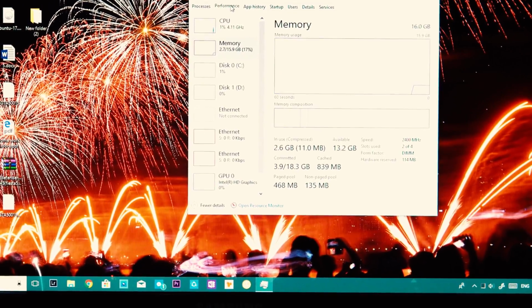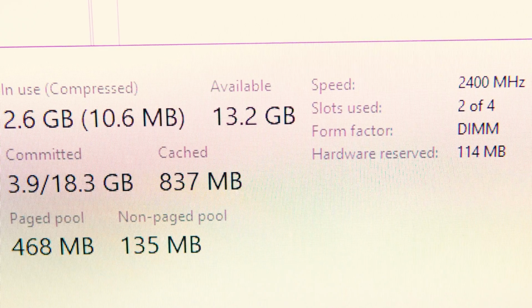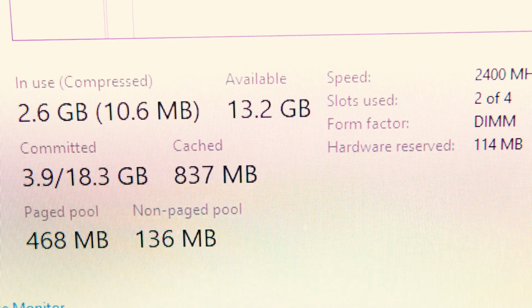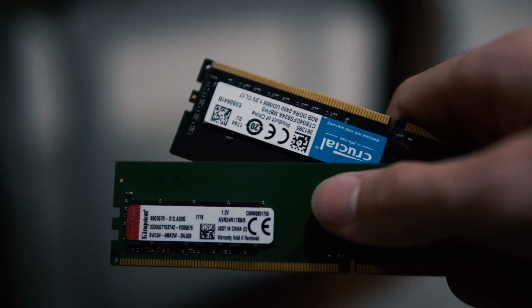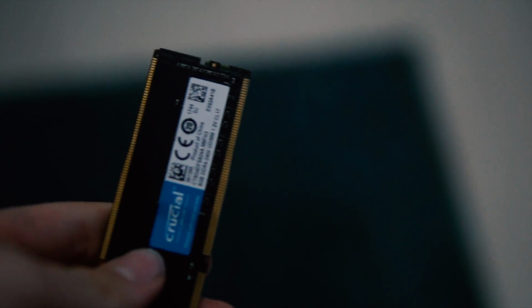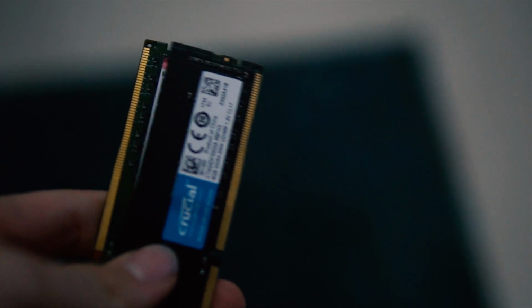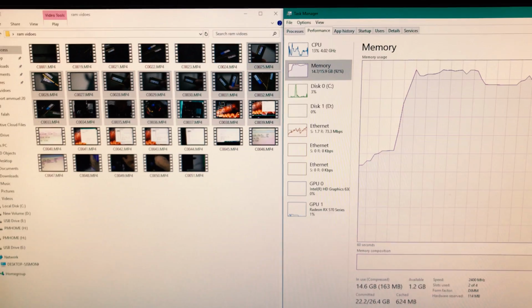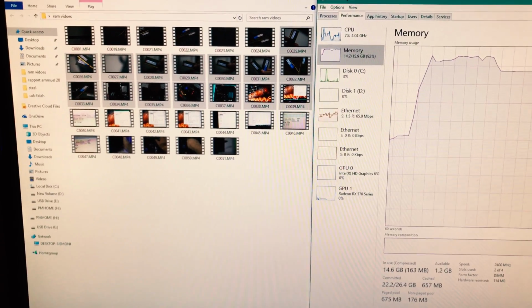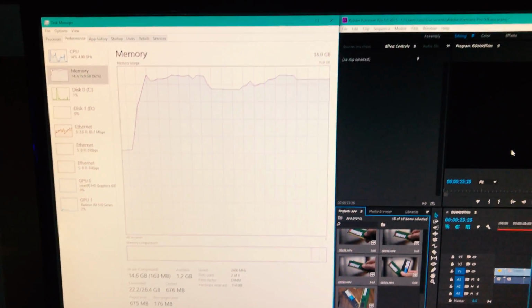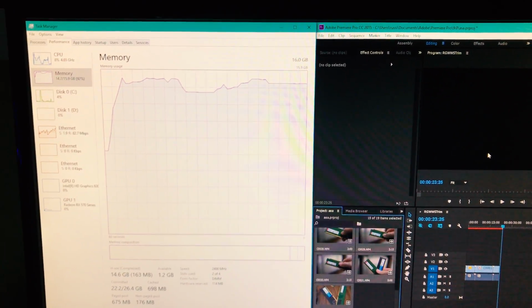And the interesting part is that the Task Manager shows the frequency as 2400MHz, even though the other memory stick is 2100MHz. Even so, I don't think that with both RAMs it will pull more than 2100MHz of frequency. The last step I did was trying to use more than 8GB of RAM. So I started Adobe Premiere and yes, it works without any crashes.